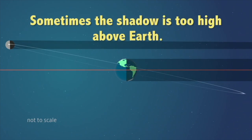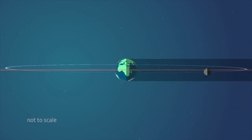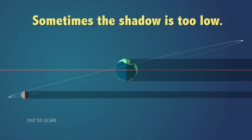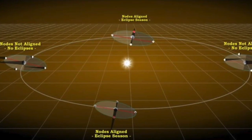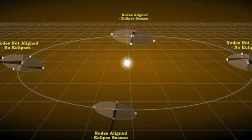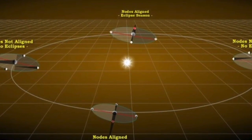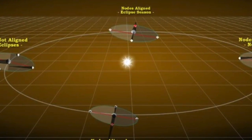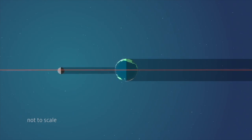If the Earth and the moon travel through space in the same orbital plane, then we experience 2 eclipses every month, but they don't. The moon's orbital plane is about 5 degrees off from the ecliptic, the name given to Earth's path around the sun. This difference results in the moon intersecting with the ecliptic only twice a month at points called nodes. If the moon is moving from south to north, it's called an ascending node. If from north to south, it's called a descending node. If a full or new moon occurs during one of these nodes, an eclipse occurs.